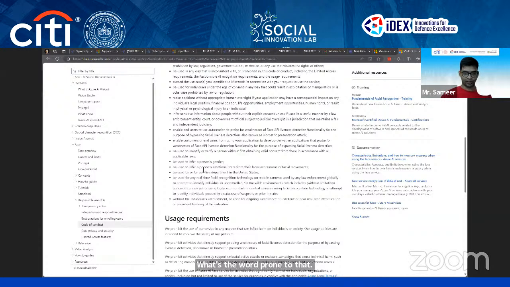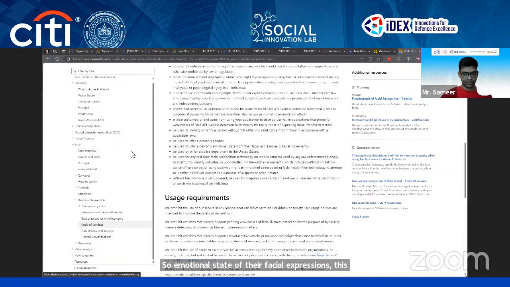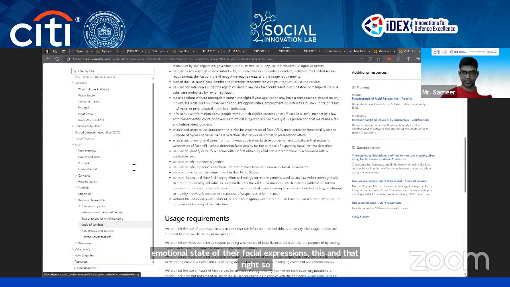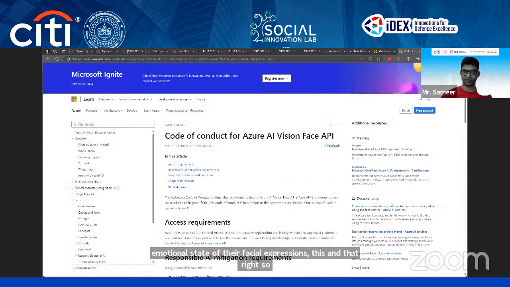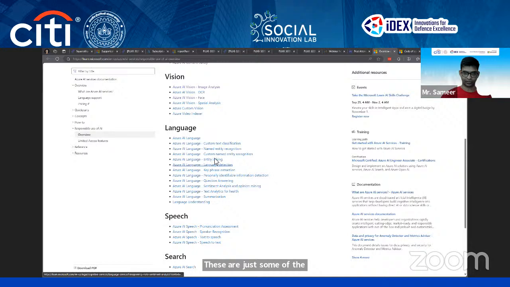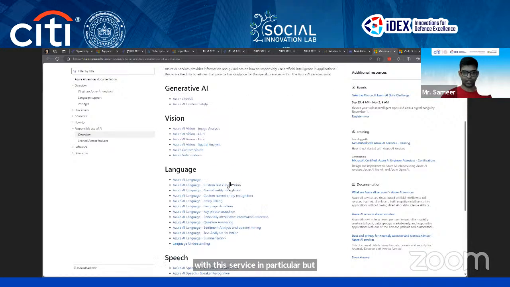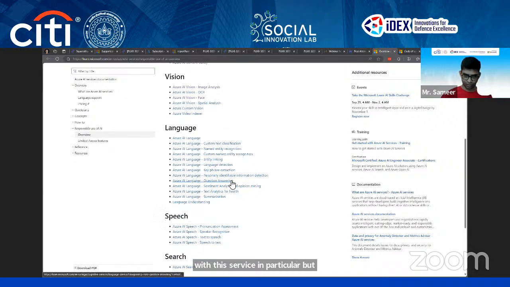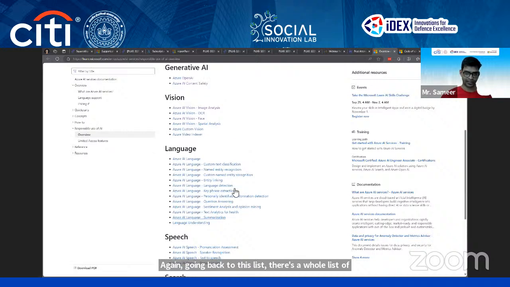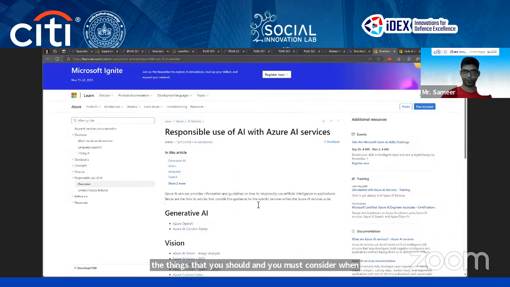The same goes for inferring emotional state from facial expressions; it should not do this. This is just some of the things with this service in particular, but going back to this list, there's a whole list of things that you must consider when you're integrating these APIs in your product.